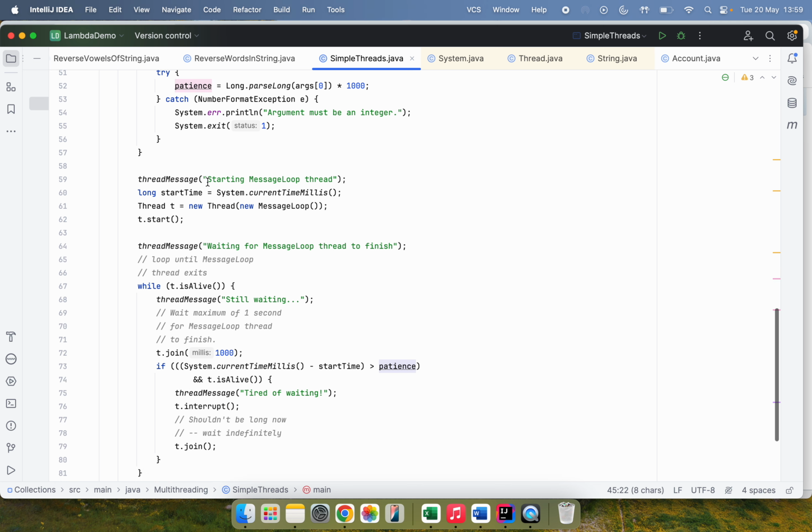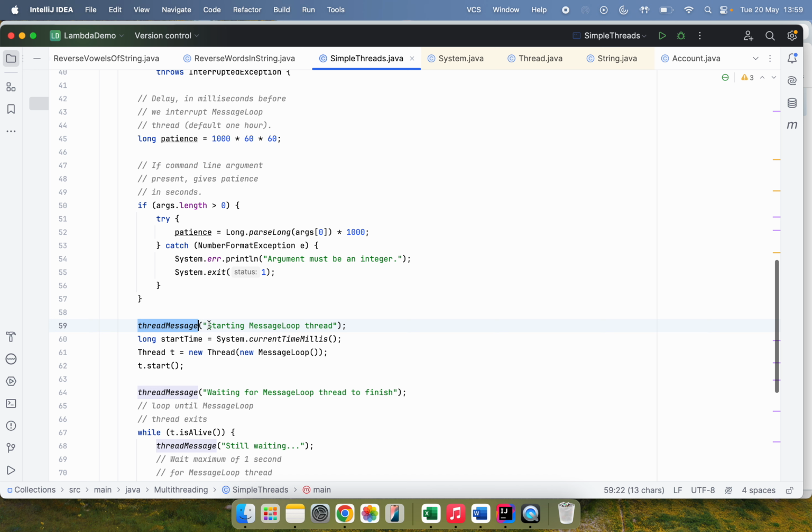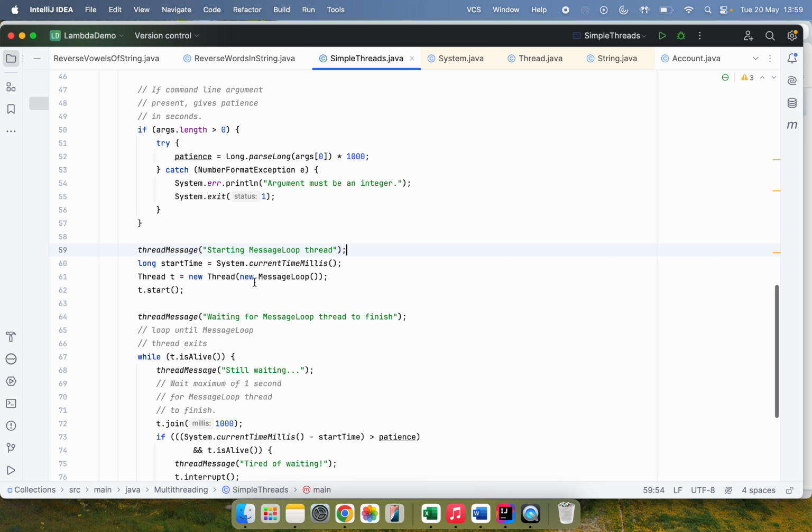And if you see, we have a threadMessage. We are calling the method threadMessage for printing the message, starting MessageLoop thread. And then we calculate the start time, which is the current system time in milliseconds.